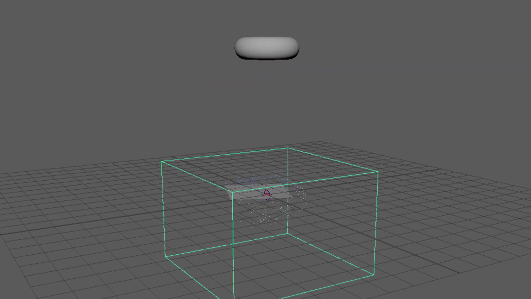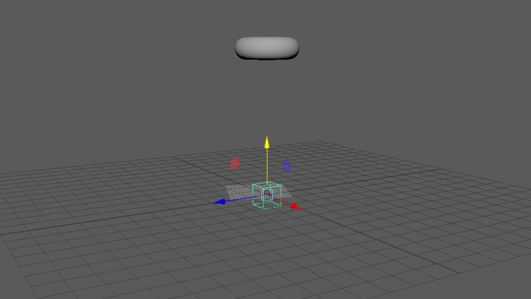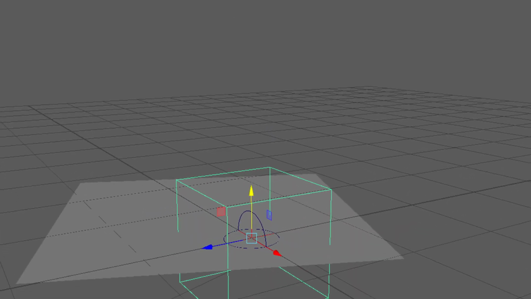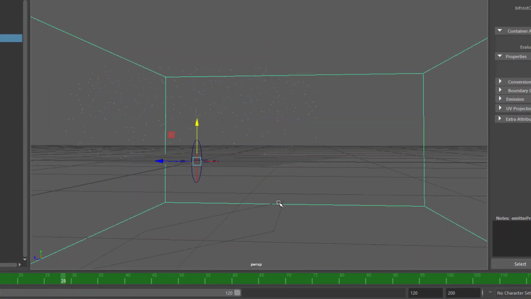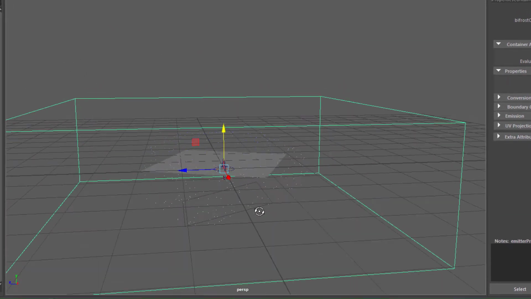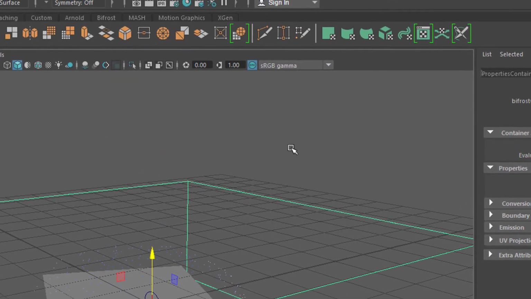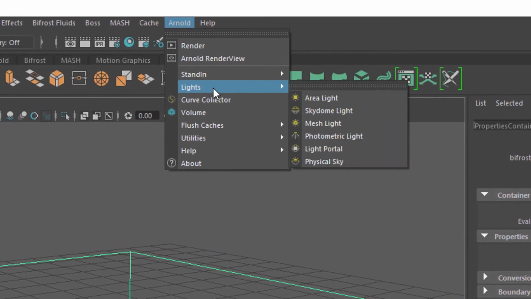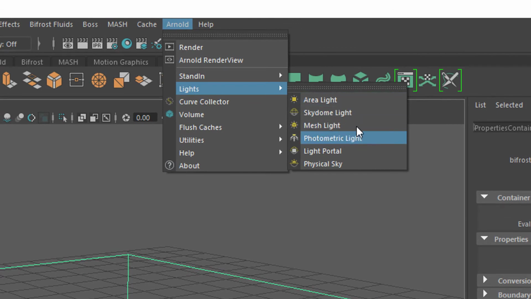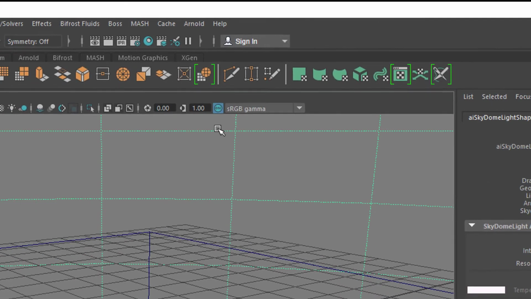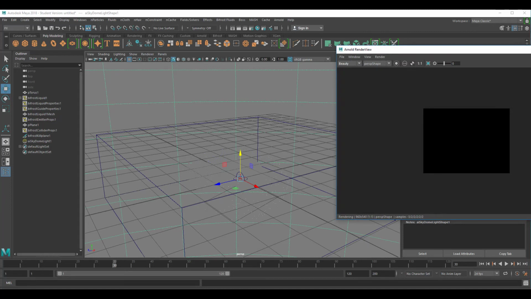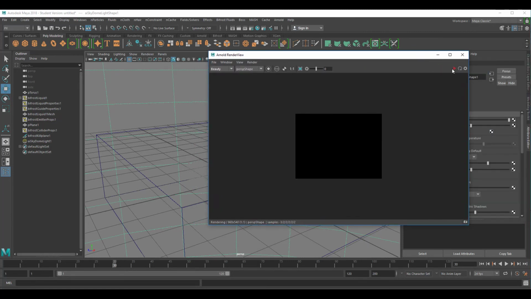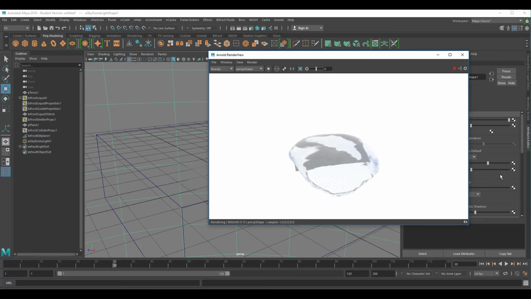And now, as a final thought, let's go to a position where we have the particles sort of falling here. Yeah, they just arrived on the surface and now they're trying to fall off. Now we do a rendering. In order to render with Arnold, we need a light, and we create a sky dome light, which will be much too bright, I guess. And we do a render. Arnold render view, you have to click on the play button here in order to render this, and that's what you see.